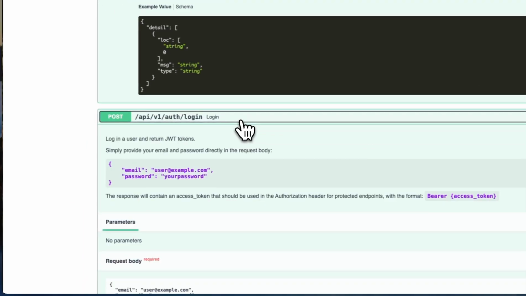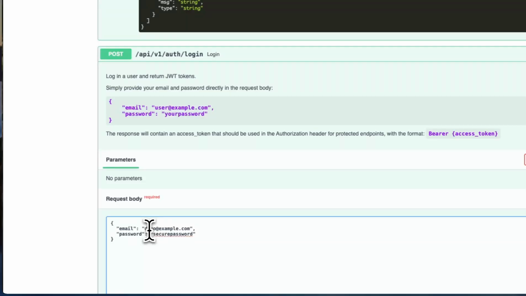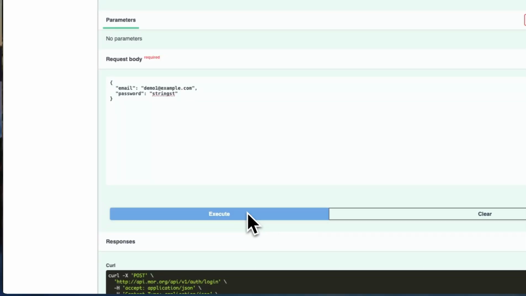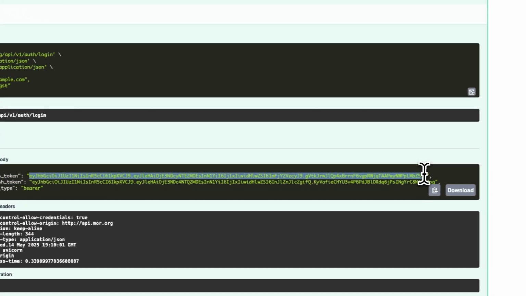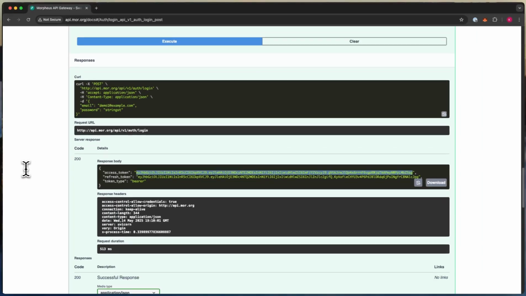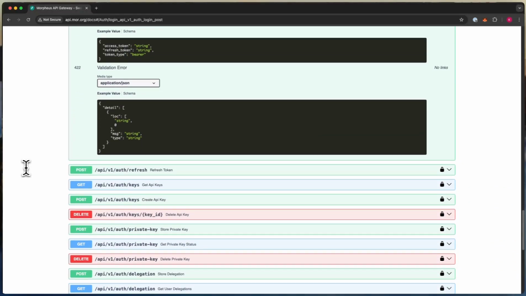Next thing we're going to do is log in, just like you would on any other platform when you're going to get into their portal. So we'll just do the password that we set. And you'll see that we logged in and we got an access token. Like I mentioned, this usually happens behind the scenes in normal platforms that you have to type in your username and password. It's just so that anyone who doesn't authenticate properly can't go in and create API keys or do any of these other transactions.